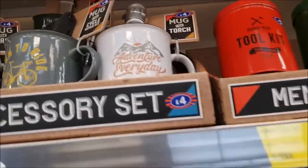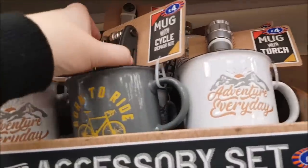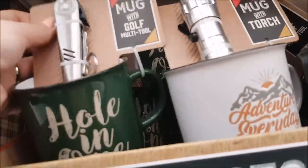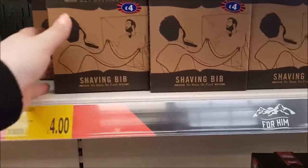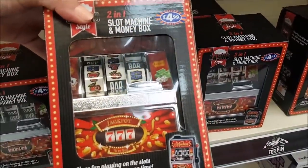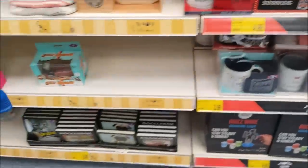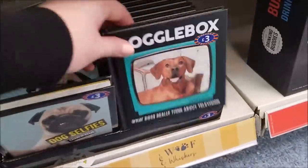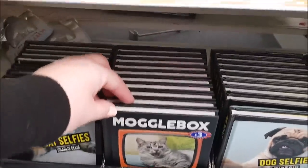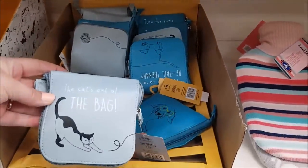In here we've got mugs with a torch, a cycle repair kit, all sorts of different bits, and a golf one — 'A Hole in One' — with a multi-tool. There's a beard buddy — a shaving bib for people trimming their beard. Got a jackpot slot machine — that's £4.99. There are a few different books down there: Dogglebox, dog selfies, cat selfies, that sort of thing. Some bags that are all wound up and tucked away neatly.